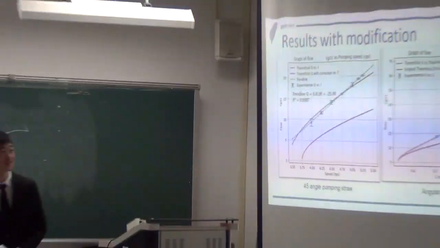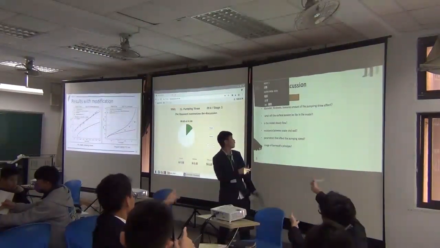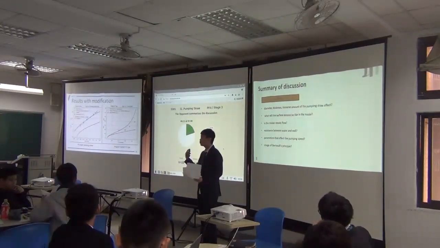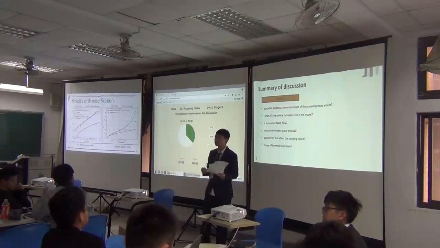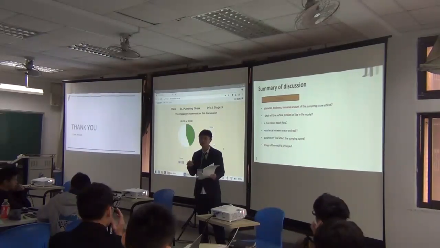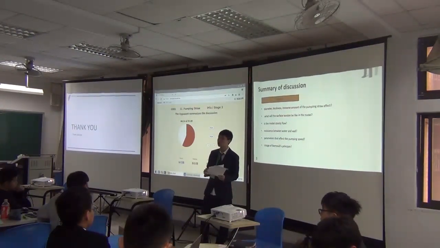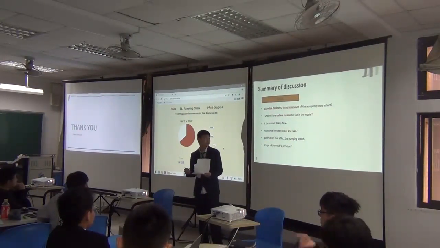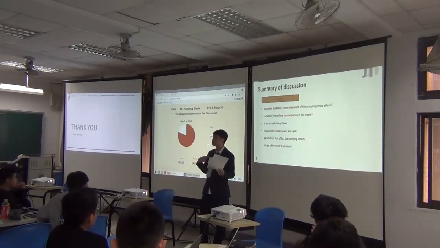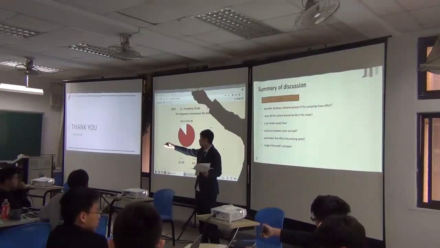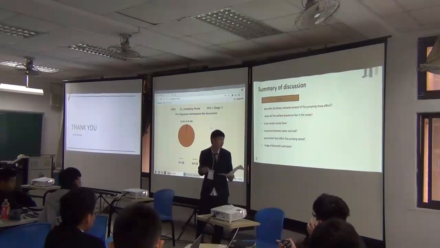Okay. Summarize that discussion. We discussed the boundary conditions and how the reporter has considered them. Firstly, we discussed the diameter of the pumping straw, the thin diameter and the extremely large diameter, which have different conditions. Secondly, as the reporter didn't mention the inverse test and different parameters, I just simply describe it and have a shallow discussion, not too deep. Thirdly, we discussed in which condition the water will be in a steady flow and in which condition it won't. Fourthly, we discussed the resistance between the water and the wall. Fifthly, we considered which parameters will affect the pumping speed more significantly. But from our different understanding of the problem statement, we have different considerations. So maybe we still haven't found out what finally affects this phenomenon.